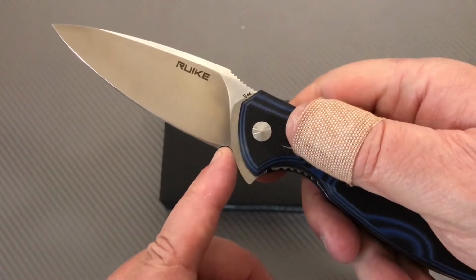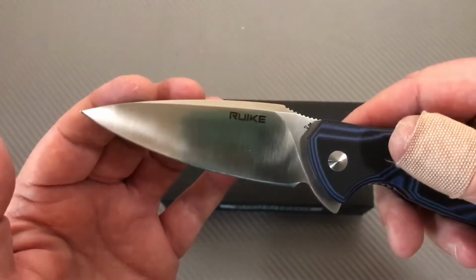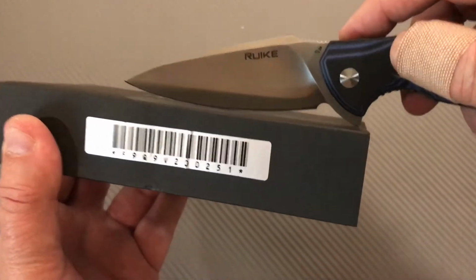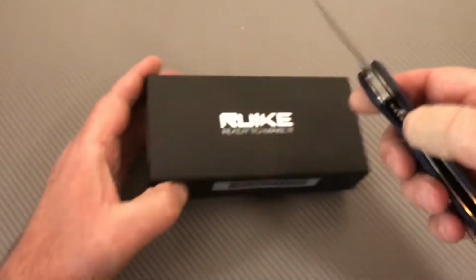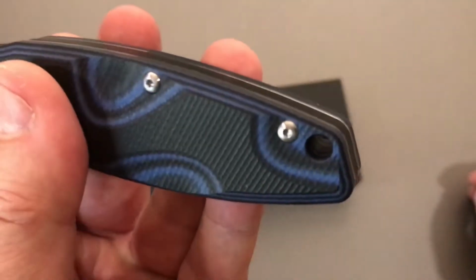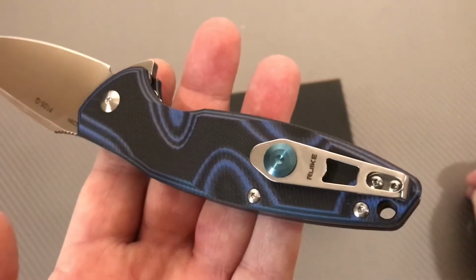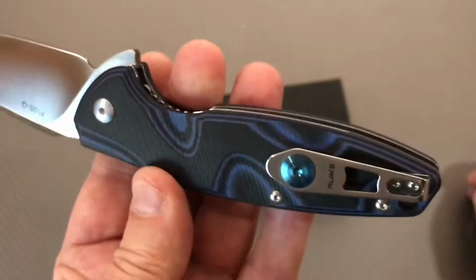Little choil here for your sharpening. Big, tall, almost flat grind, like I said. Good for piercing, great for slicing. And of course, being a flipper, you don't get the full belly here, but you get a lot with this flipper tab. For some reason, it's not raising it like a lot of flippers. That's not bad. Good action, really good action. Lanyard hole, tubed through a black G10 backspacer. Accessible screws with your Torx, nice and shiny, well done. Like I said, kind of a deep carry pocket clip. Not bad there.